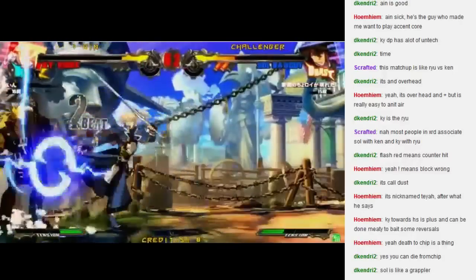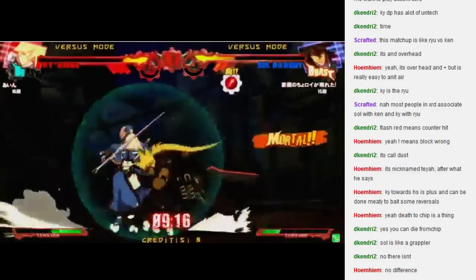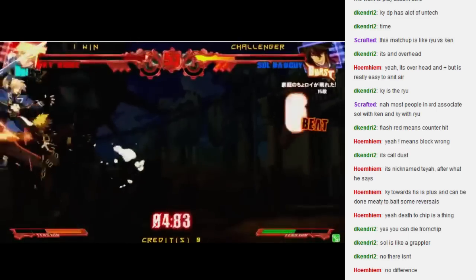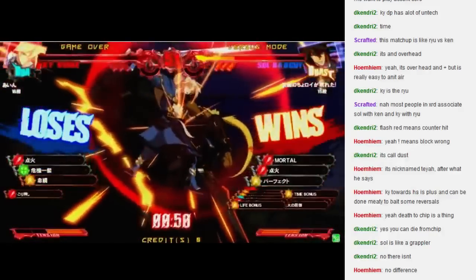Oh, that was a combo. He could have escaped that, right? How do you know when someone is in danger mode? Oh, okay, that was a hit, but it wasn't just immediate murder. This is probably going to kill, right? Didn't quite kill. He dropped his combo.